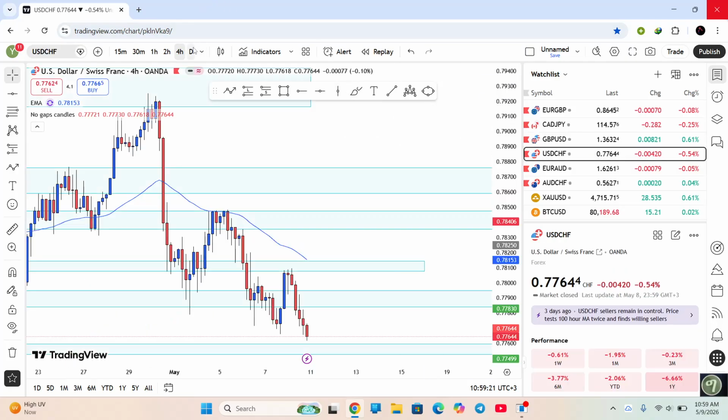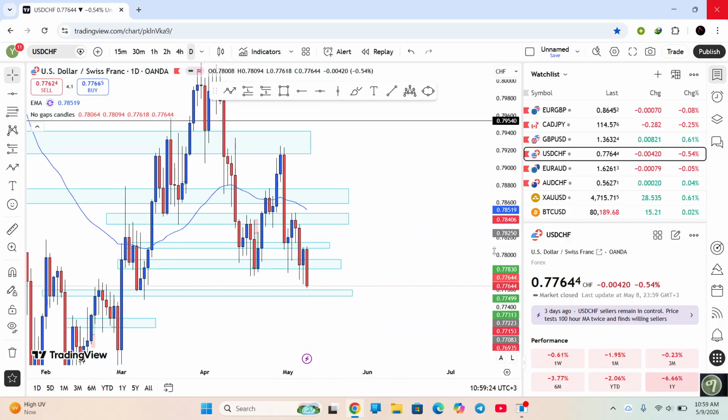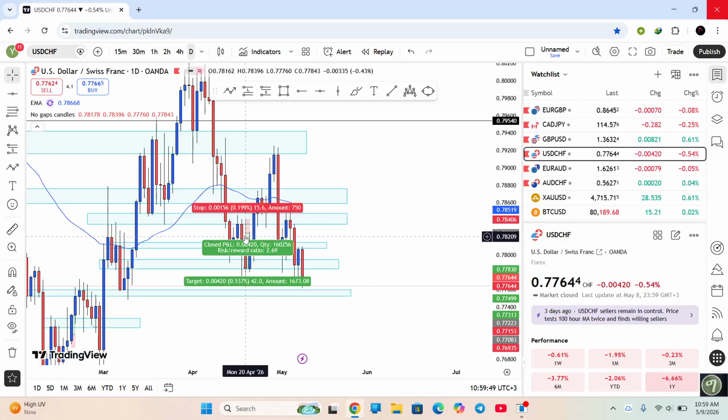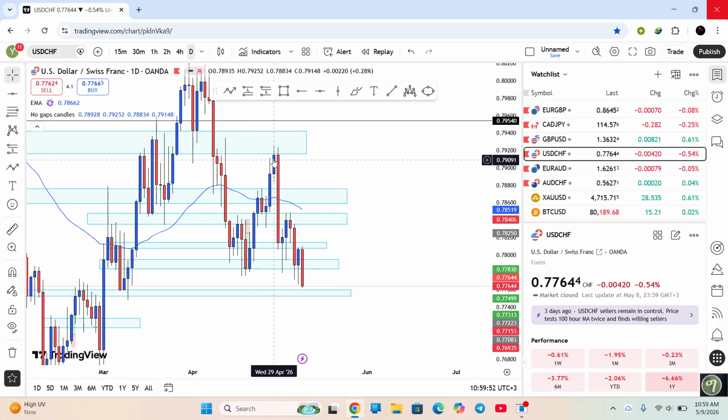USD/CHF, USD/CHF on the daily time frame, as you can see, this is beautiful. It was forming higher high, higher low, higher high, boom, shift of structure, lower low, lower high. I was explaining this for you guys. Price formed the lower low, formed the lower high, the rejection, then after the rejection you wait for the weak pullback and you take the trade. Over here also we did the same thing: lower low, lower high, rejection, then after that rejection we wait for the weak pullback and we take the trade. Over here also lower low, lower high, we rejected, then the weak pullback, take the trade.